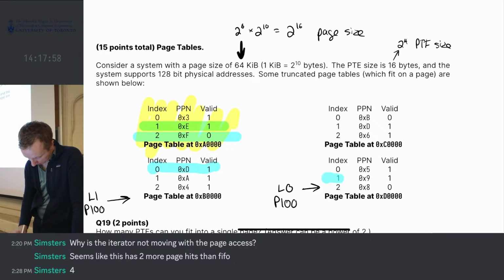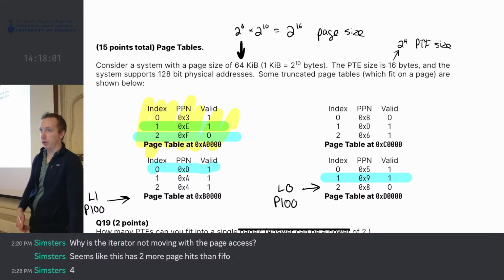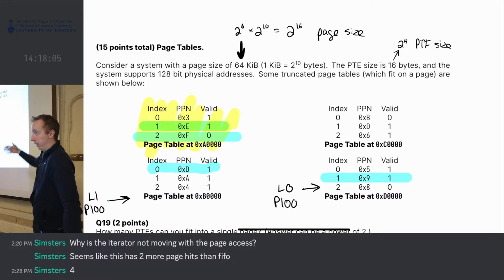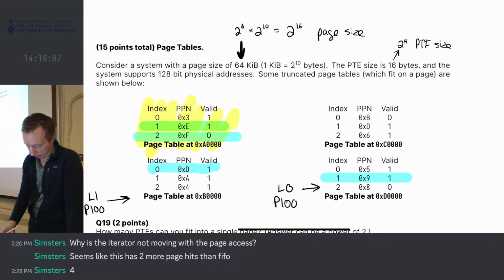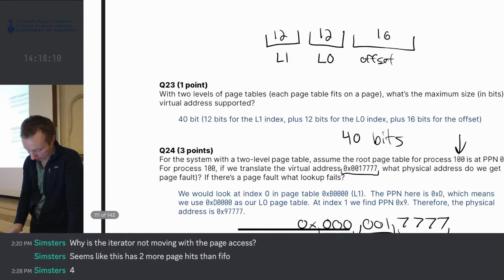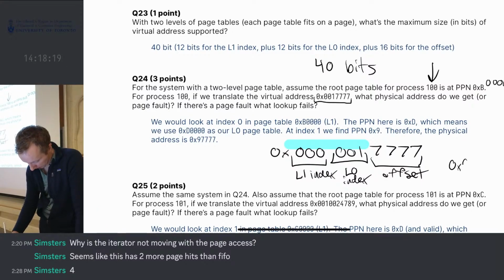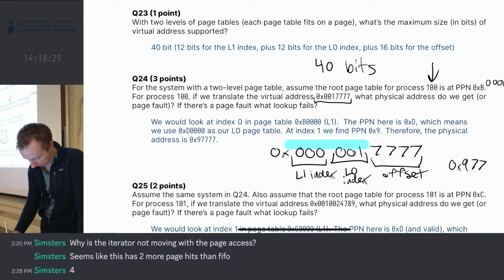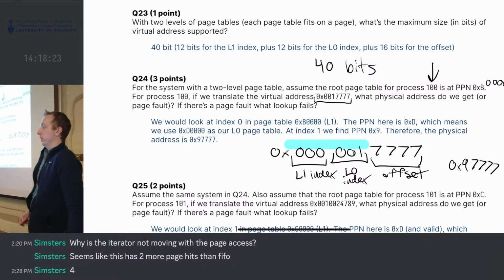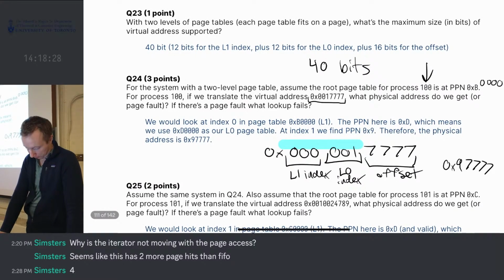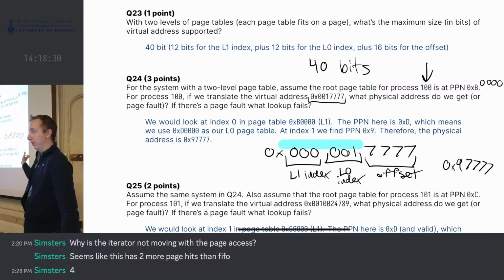That corresponds to this entry. So since it is in my L0, that's the final ppn I use for that virtual address. So it is 9 and it is valid. So I would just substitute this whole VPN for the ppn, which I would get just 9 and then the offset 7777. Right. Okay, so all good so far?